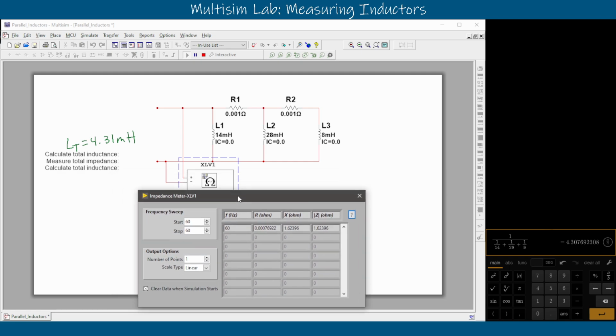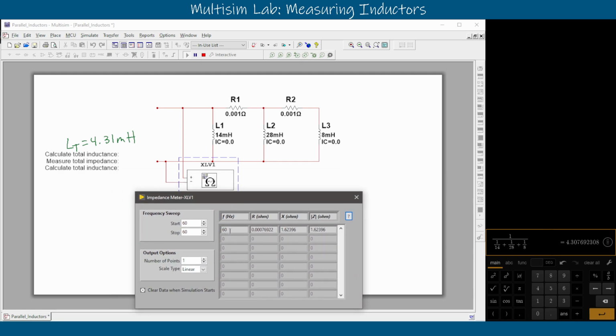And we can calculate using these values. So we have multiple values here. We've got our frequency at the beginning here. We're going to use that in our XL equation. We do have a very, very small resistance being shown here. That's because we put the resistors in here. Usually this number is even smaller than this. In our series circuit, we saw that.